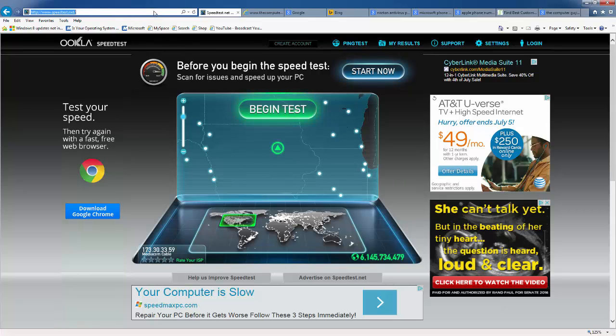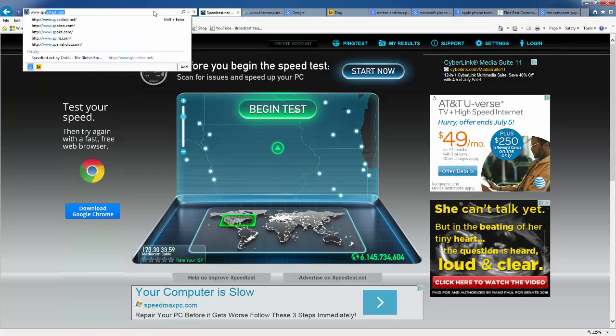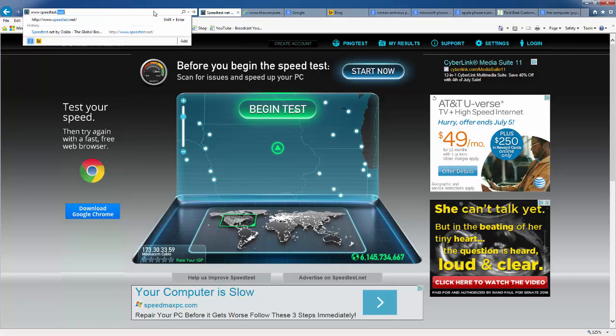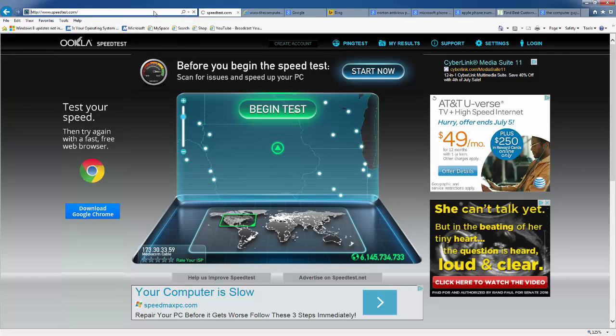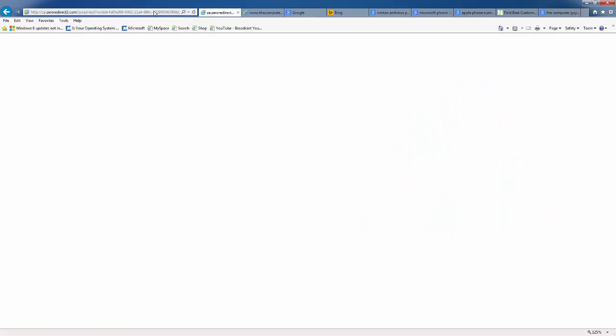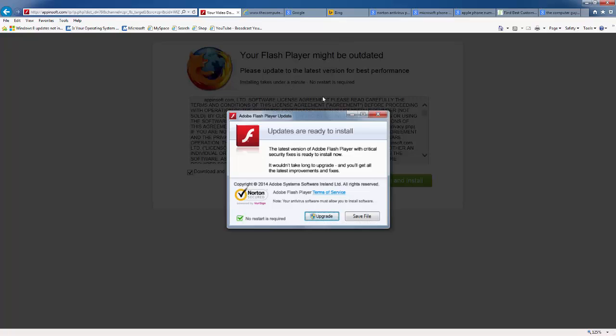So let's say you didn't know that it was speedtest.net and typed in speedtest.com. Then all of a sudden you get a different website of somebody who wants you to download some bogus Flash player. This is not the real Flash player.